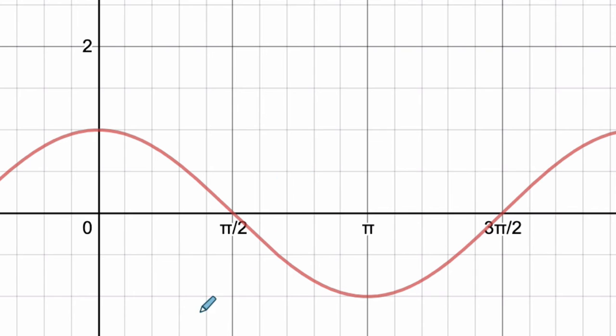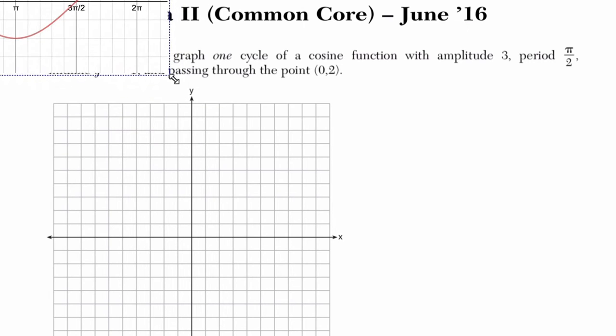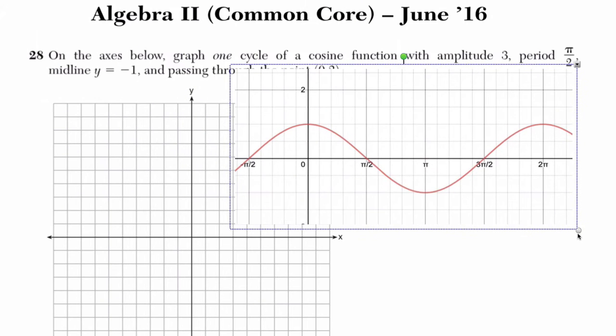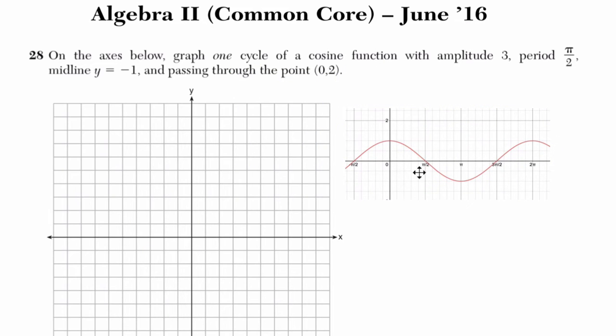So first of all, let me just pull up this. Let me reduce that. This right here, just from Desmos, it's a quick graph of the cosine function. Let me scale this way down so you can see it. Okay, there we go. So this is our cosine function. It's our parent function. We'll label it as such. This is where y equals the cosine of x.